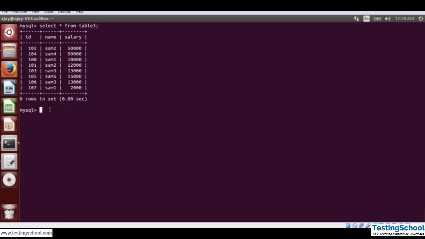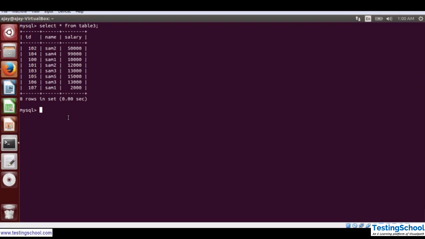Like we wanted to group the salary on the basis of, let's say, name. Like we have two names, let's say Sam1, Sam2, and it has multiple entries in the table like Sam2 has twice. So I wanted to group these two names in one record. So that's why we are using a group by clause.